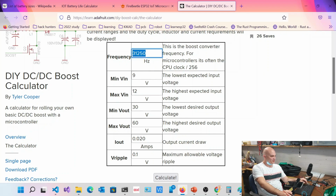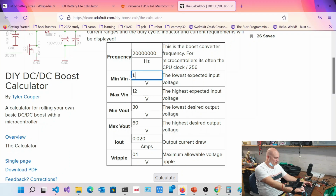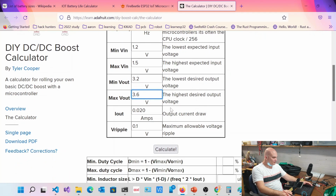But let's say, for example, you want to go for 20 kilohertz, and your minimum input voltage is 1.2, your maximum input voltage is 1.5. So that's essentially a pen-like battery or AA. Your minimum output voltage is 3.2, and the maximum output voltage is 3.6. And your current, let's say you're going to need at least 150 milliamps to worry about power, like the radio spikes and stuff like that.